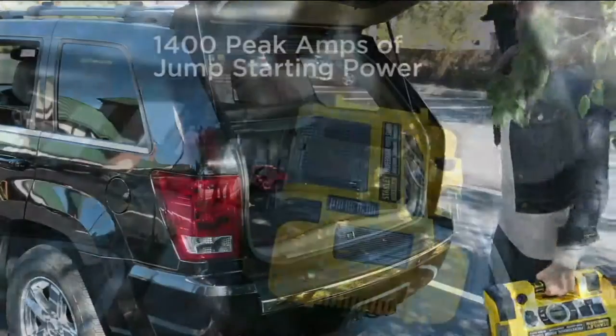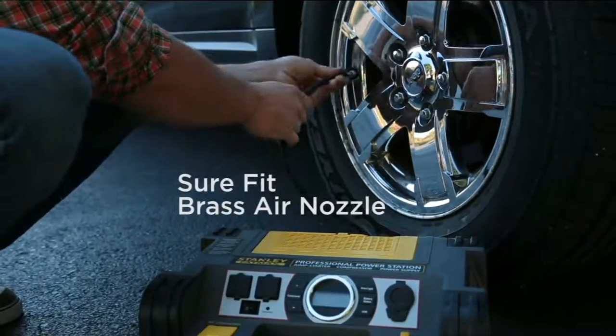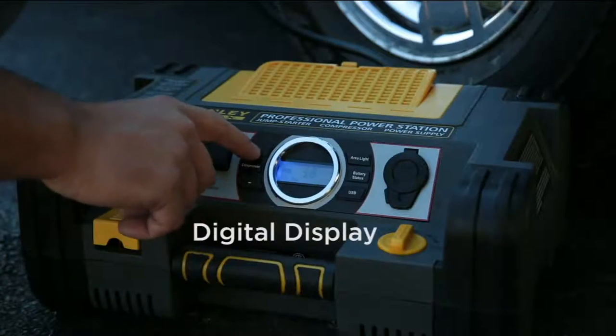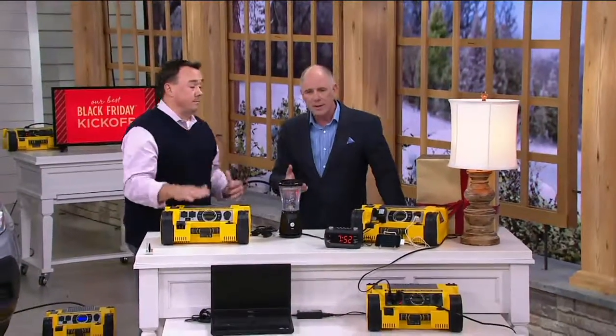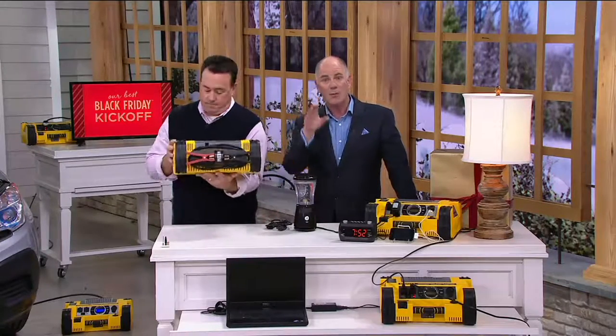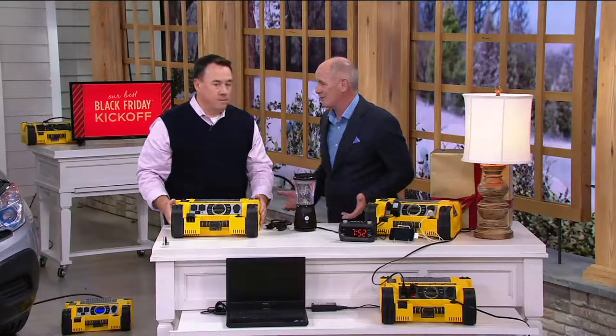I like how you said 'coup de grace' — that's my $1.50 word for the day. It's the best of the best. Stanley's been around 170 years. You're giving a great gift — you're giving the gift of peace of mind. American company, we know the color yellow — that's Stanley. The FatMax brand is their best, top of the line, and you cannot get better. We've now got it at a clearance sale price. Why wait until Black Friday? It's November 1st. Nobody doesn't want this gift.